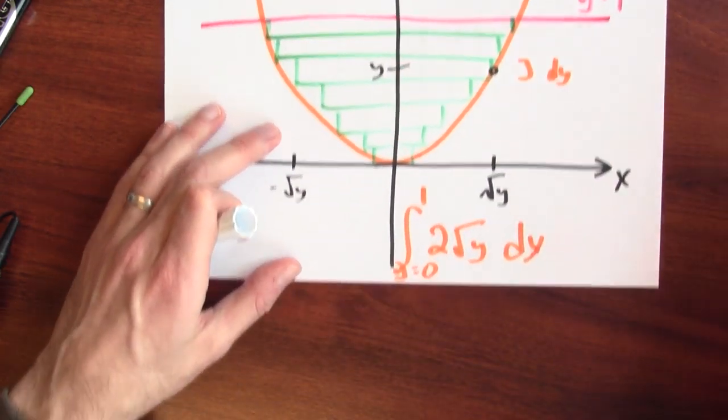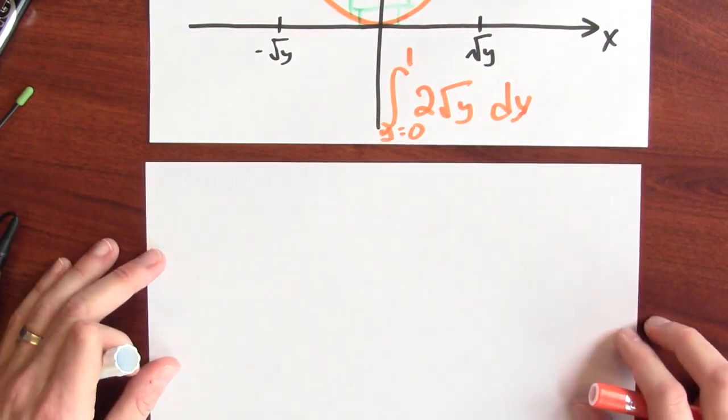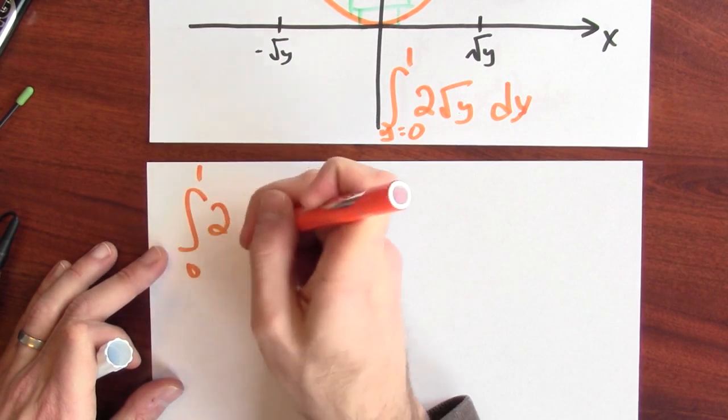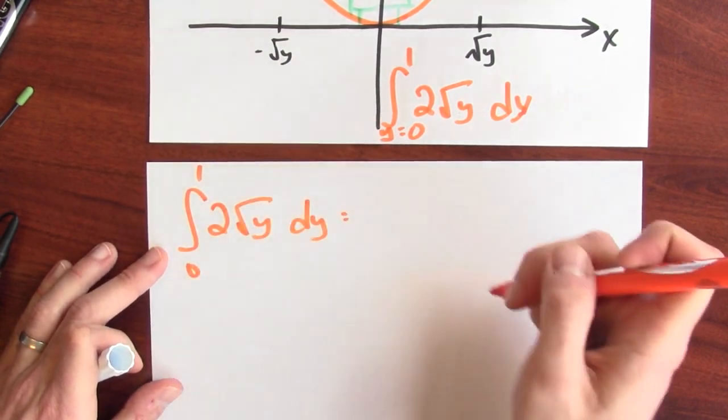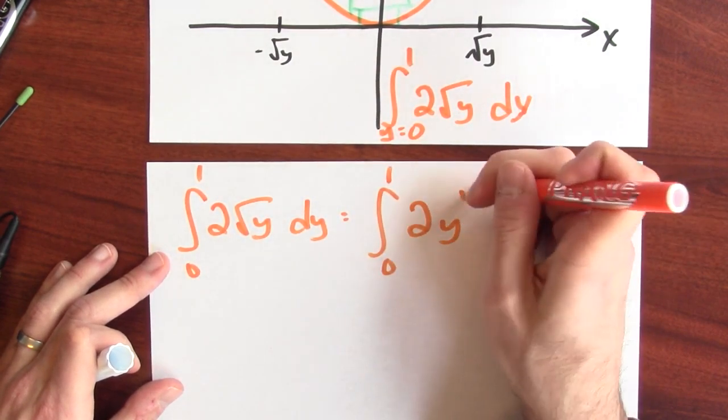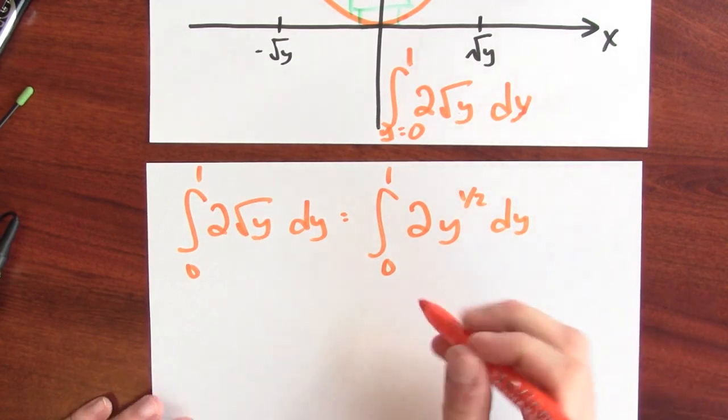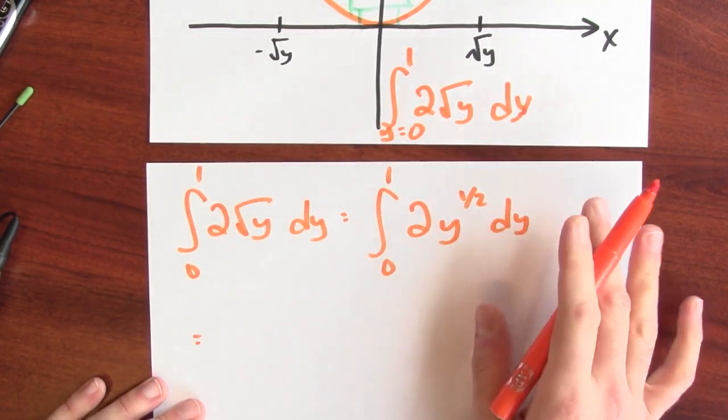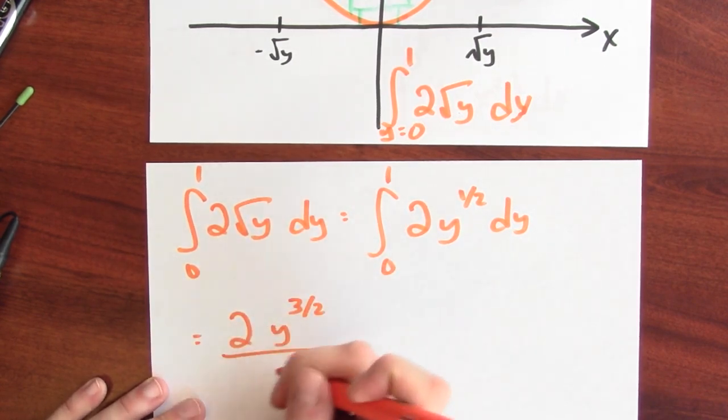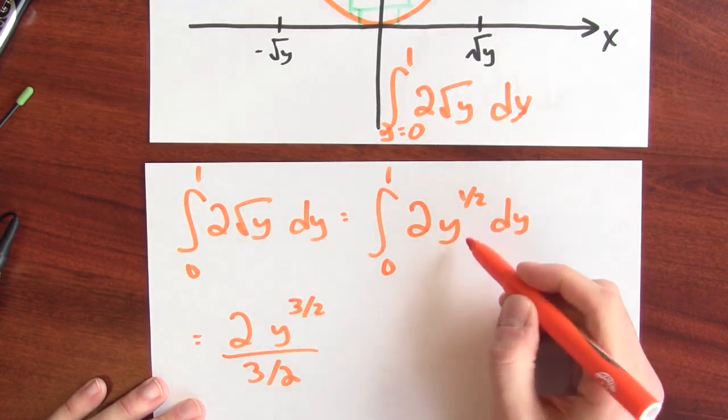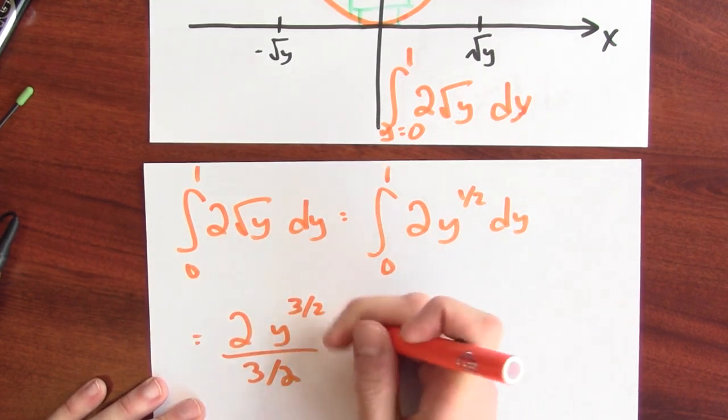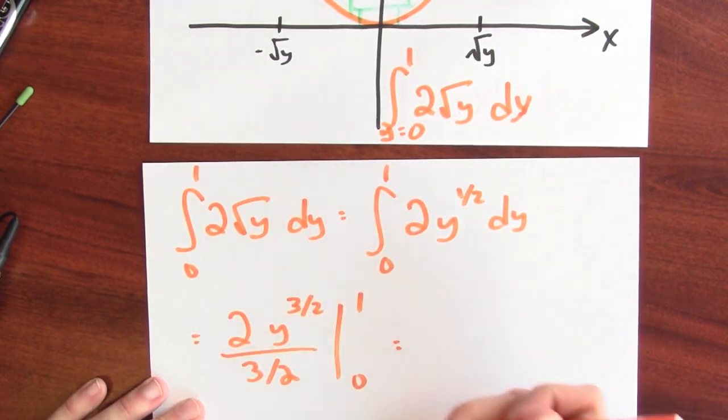Now I just got to do that integral. But I can definitely do that. I can do this integral by using the fundamental theorem of calculus. Let me just copy that integral down over here. It would be integrating from 0 to 1, 2 square roots of y, dy. Now let me rewrite that as the integral from 0 to 1 of 2y to the 1 half power, dy. And now I can write down an antiderivative of this by using the power rule. So an antiderivative is 2y to the 3 halves power divided by 3 halves. An antiderivative of y to a power is y to one more than that power divided by one more than that power. And I want to evaluate that at 0 and at 1, take the difference.